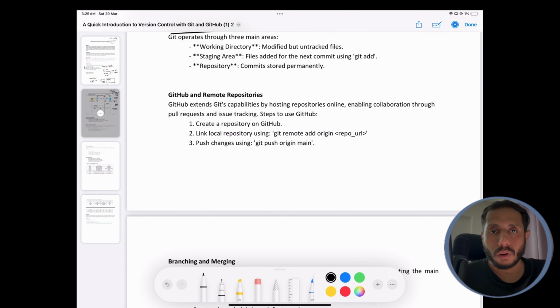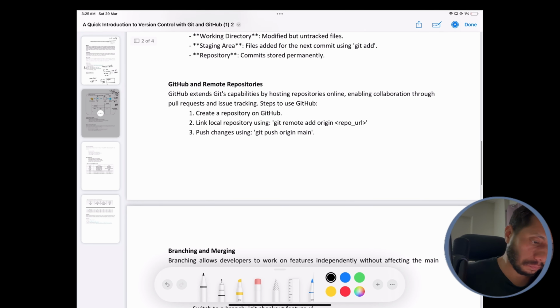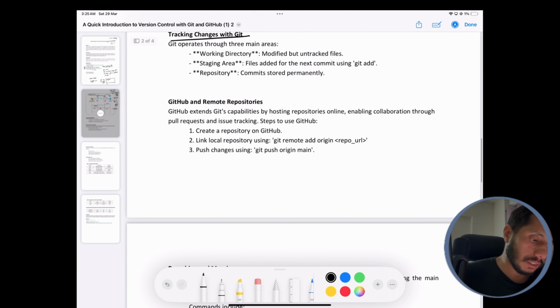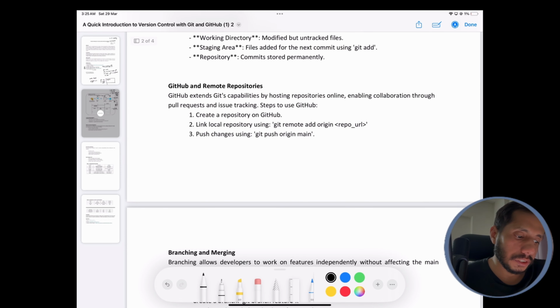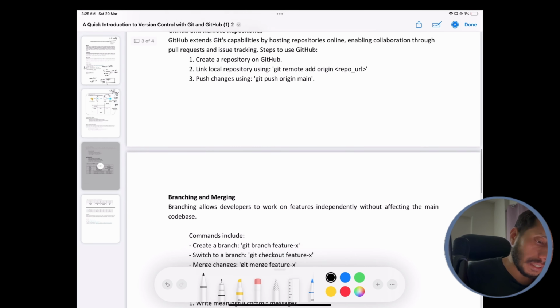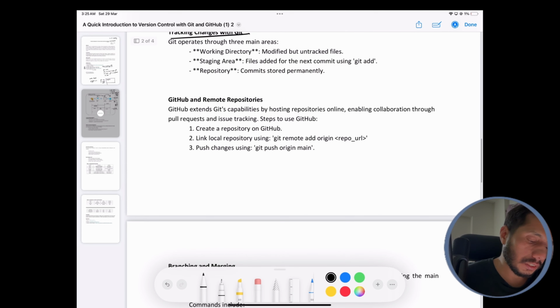Second is to link the local repository using git remote add origin, and then we should have a repository URL. This is the second step. Then the third step, if you want to push the changes, is git push origin main. This is the branch name. This is how it is.